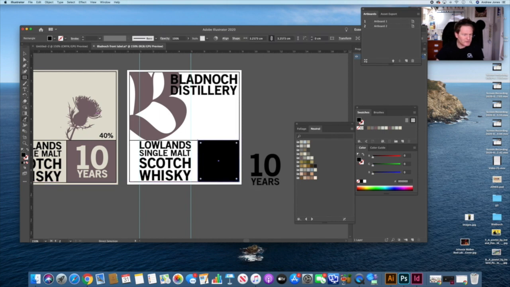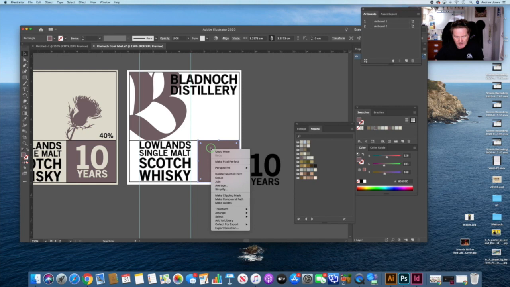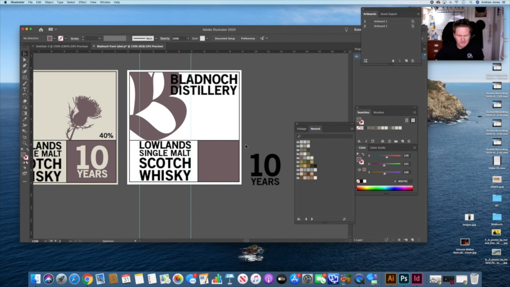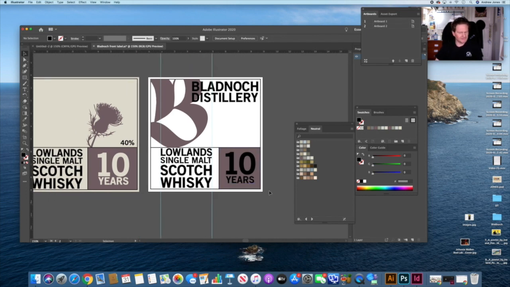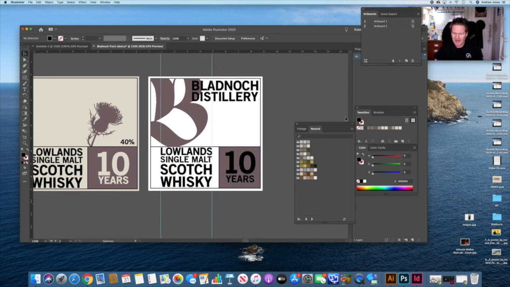Been a bit of a naughty boy, to be fair. I have not been using layers. Oh, shock horror. Right click, Send to Back. There you go. You're wondering why isn't he using layers? Well, in Illustrator you can kind of get away with it. It's a bit of a touch point, and not too many people are keen on it. I would normally use layers, one for the typography, one for the images, etc. But because it's very simple, I'm just clicking away. Bad habits, sorry.